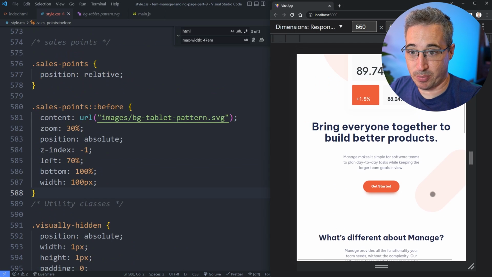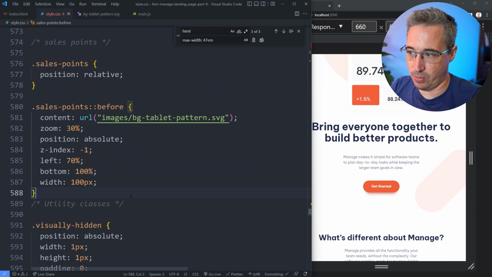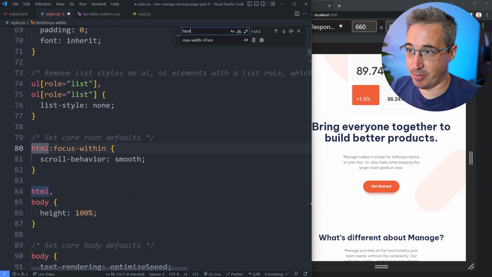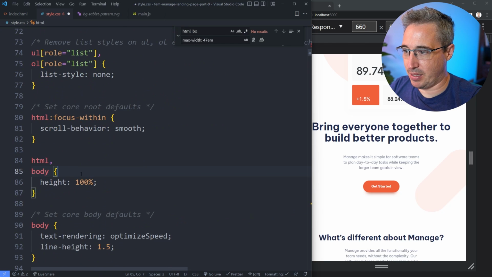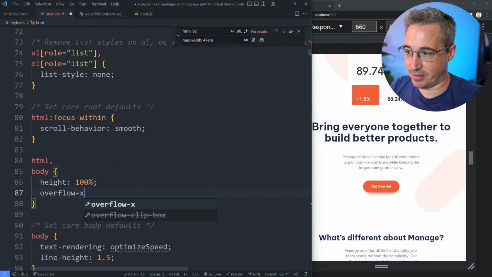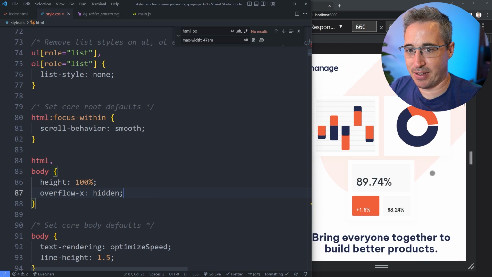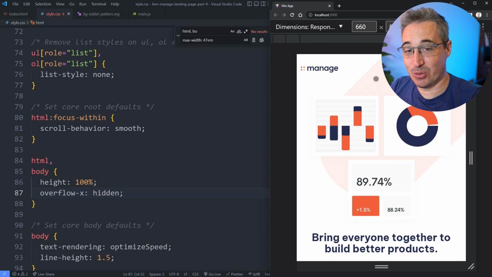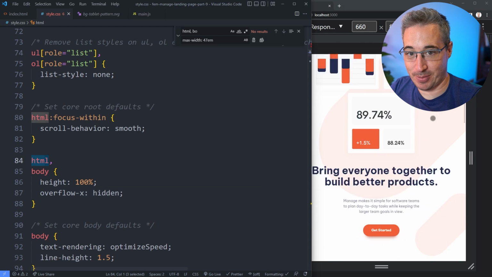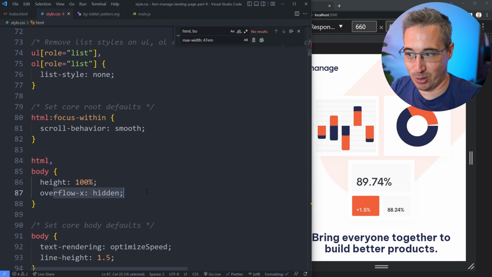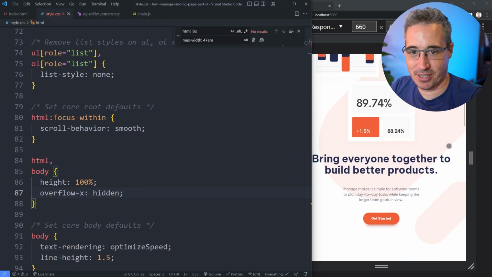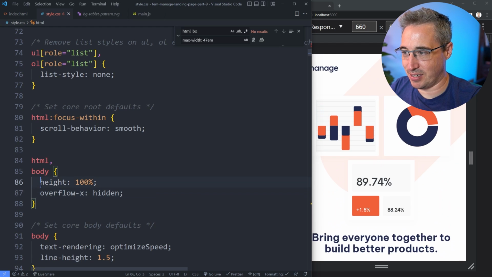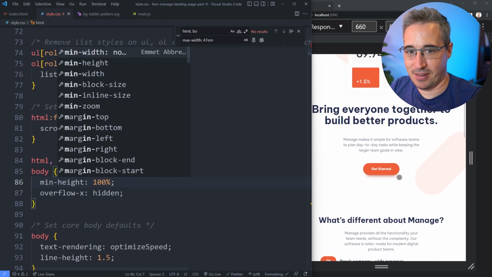Now, the problem this is going to present us with is because we do want to hide that. So let's go find my body, or HTML body probably, HTML body. Here we actually wanted to say overflow-x is hidden, which can have repercussions at times. So let's see, there it is. Because this was positioned absolute relative to our root, which is our HTML, and the height of that is 100%, and now the overflow is hidden, it creates like the stacking context on it. So yeah, this happens. Now the way to fix that is just instead of a height, it's a min-height, and that should fix that.